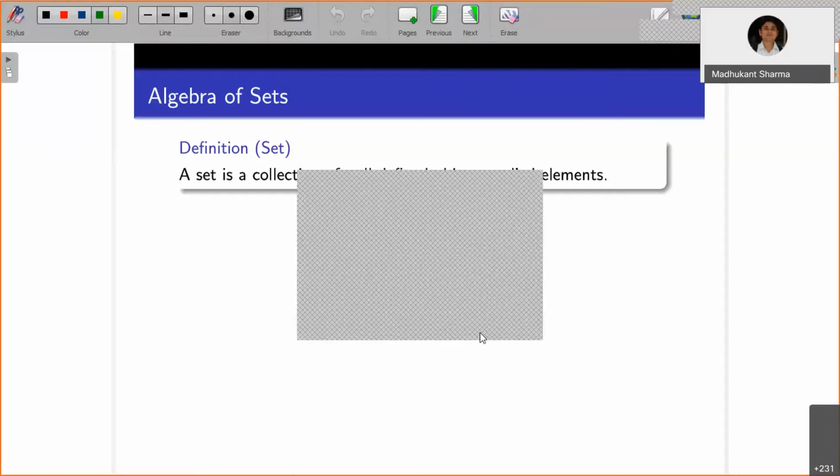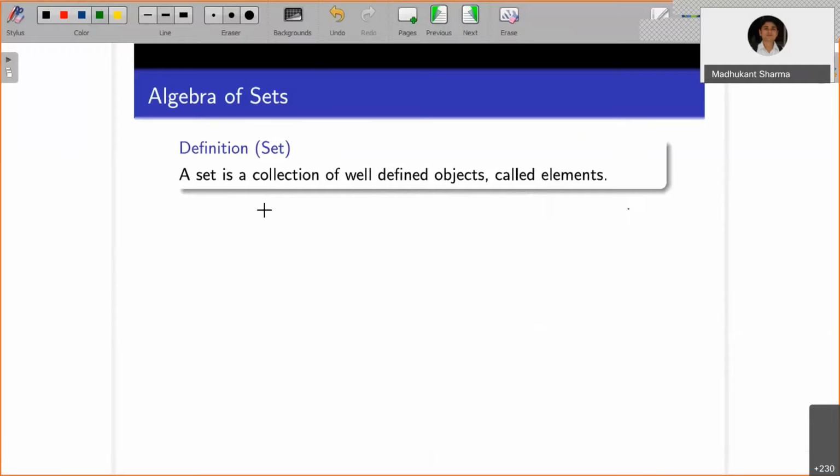Certainly, you can find some well-defined relation there. But suppose you want to talk about how many good students or how many bad students there are. It is undefined, you can't define it. So there should be some parameter fixed. Only then can you talk about a collection of well-defined objects. So a set is a collection of well-defined objects or elements. I hope you are able to distinguish between what is well-defined and what is not well-defined.